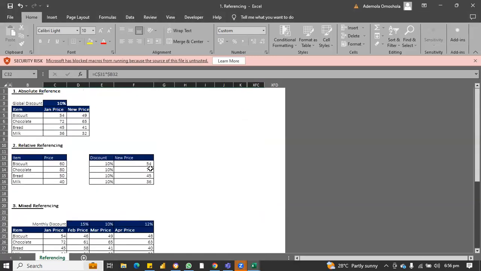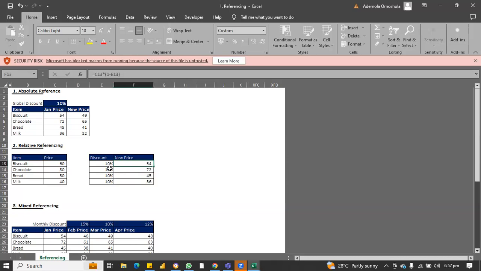So for absolute referencing, we referenced our discount value, which is this 10% here. And for relative reference, we did no reference at all.